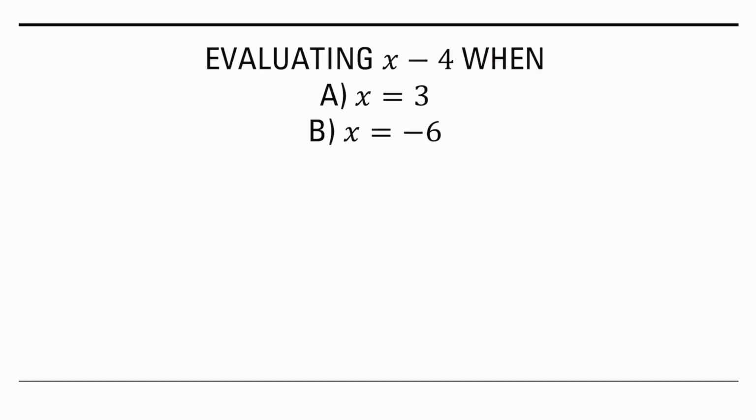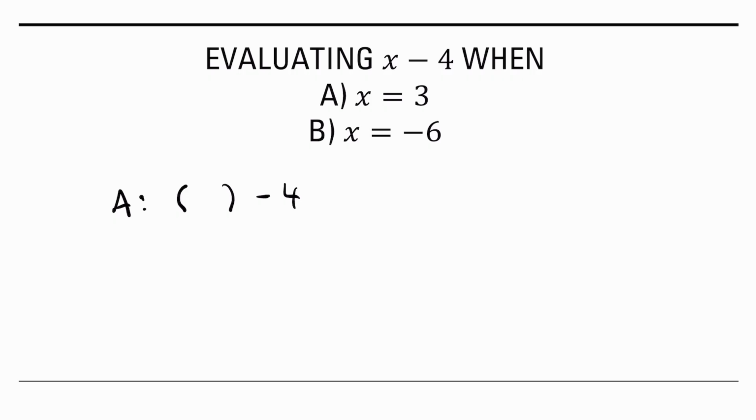So now onto evaluating some expressions where we've got variables. Evaluate x minus 4 when x equals 3 and then x equals negative 6. Just as a refresher, when we're evaluating, what we're doing is plugging in some value for x and then we're going to find some result. And so for a, we know that x equals 3 in the expression x minus 4. So I would first write a bracket where the x is, and I just fill in the rest of the expression normally.